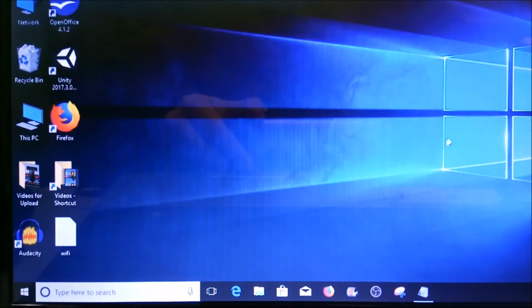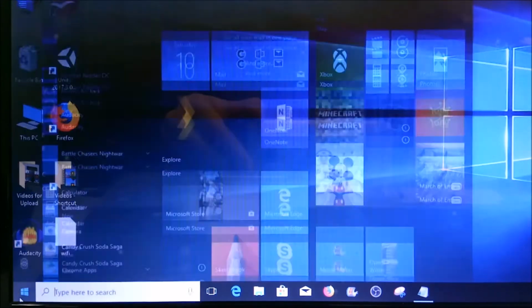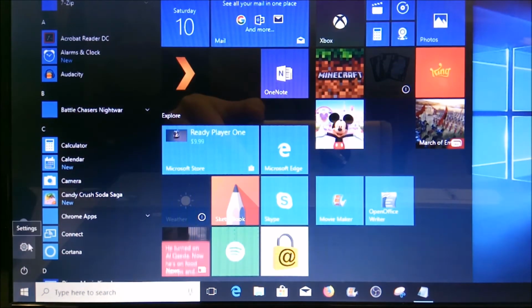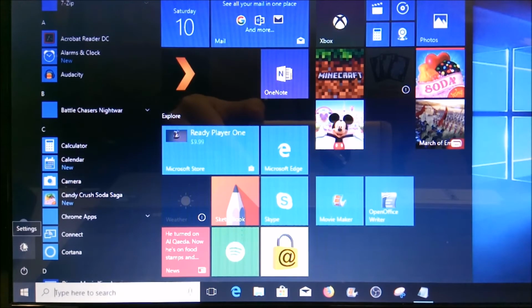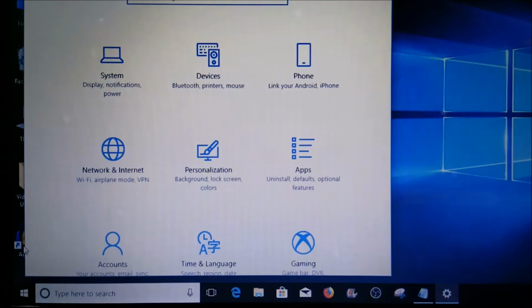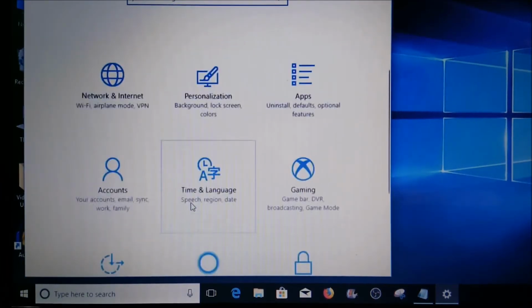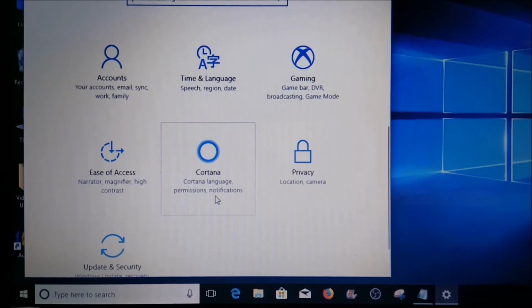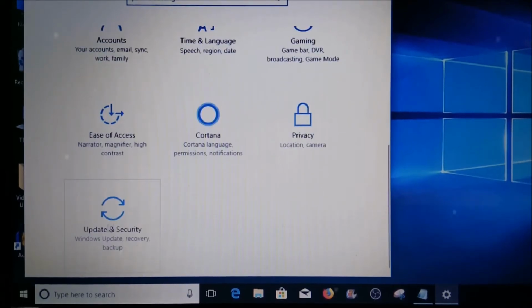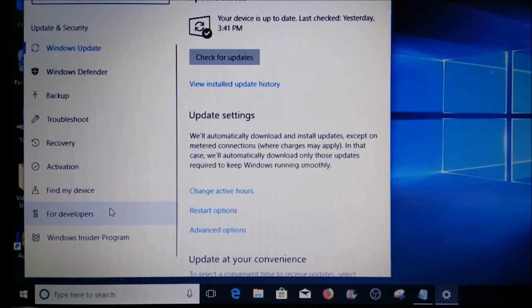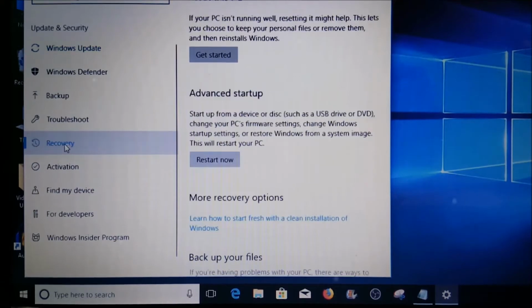There are a couple of ways of getting to the safe boot window. This is the long way, and I will also tell you what the shorter way is, but I want to show the long way so you guys can get familiarized a little bit better. If you click the Start button and then select Settings, which is the little cog-looking icon on the left-hand side, on this window we have to scroll down and look for a box called Update and Security. Once we select that, the next window will have an option on the left-hand side called Recovery. It looks like it's the fifth icon down on the left-hand side.